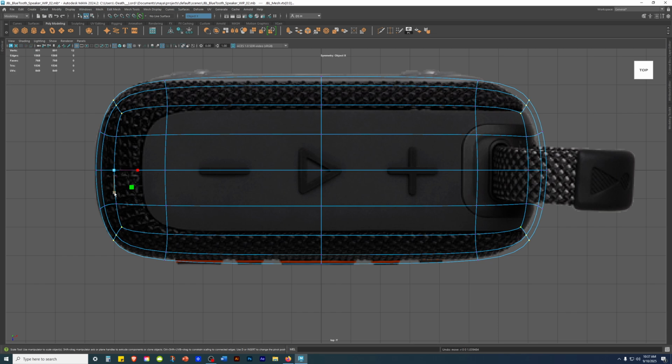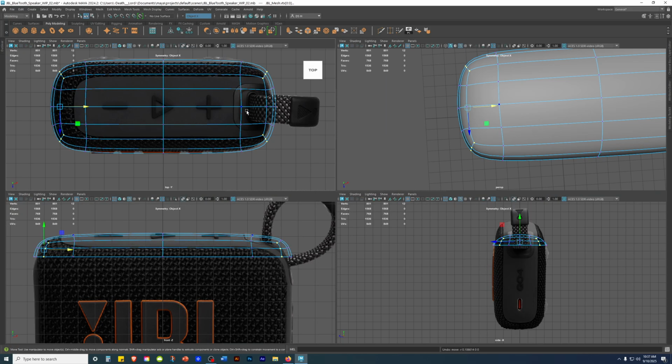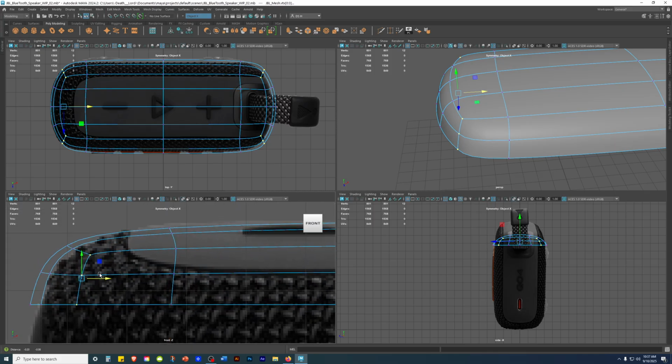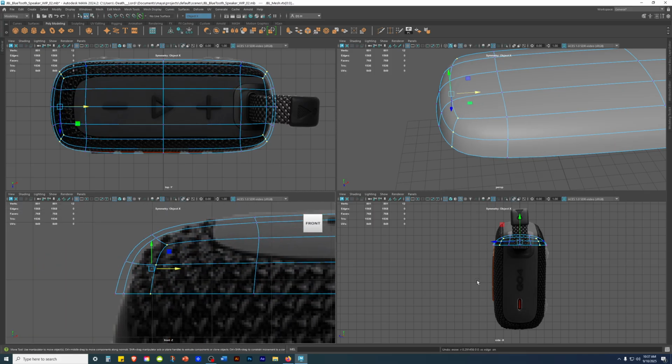And then, what should I do? If I pull at that, maybe if I do Control Shift, holding Control Shift and slide it. Undo.